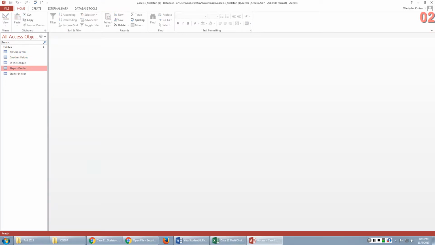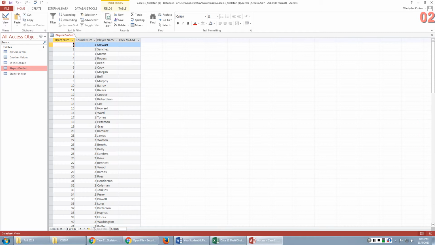Now the second important table contains information about football players that were drafted. So each row contains draft number, meaning what kind of pick was used to select this player, then round number, in which round this pick was executed, and then the name of the player. So here we have information about a player whose last name is Stewart, and he was selected based on first pick. So whatever team has the right for the first pick selected Stewart, and that was also a part of round number 1.